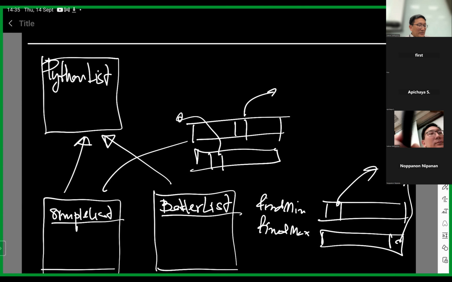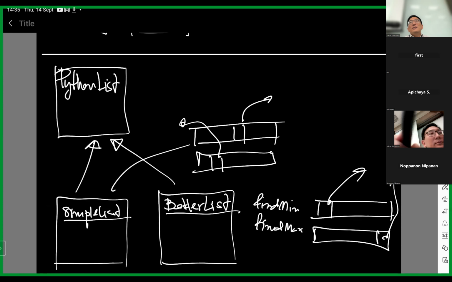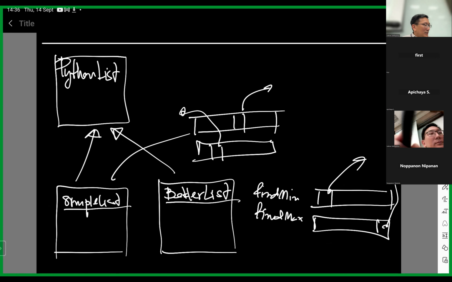So if you want to use the strategy design pattern and apply the idea to this Python list, how can we do with this? I will use the find min max strategies for the list to be able to choose it.